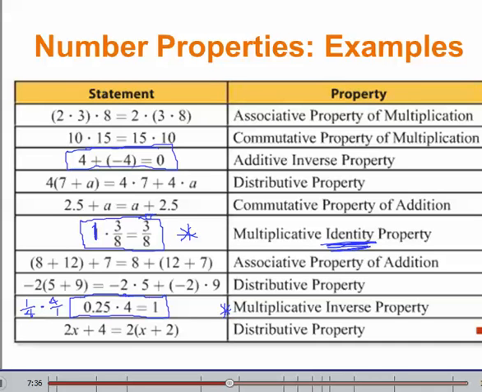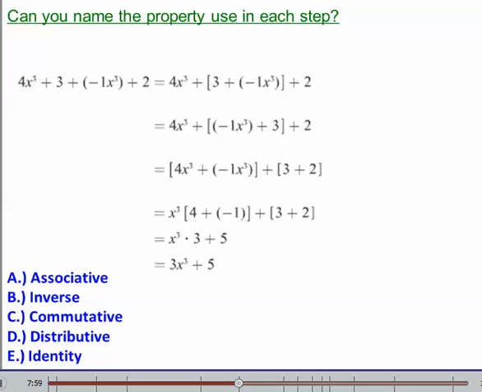Distributive property, I just want to look at real quick since we just learned it. I want you to take note that sometimes it goes backwards. So today we saw it this way. Remember, we had the 2 on the outside, we multiplied 3, and we got this. Sometimes you'll see this, and on the other side, the 2 will be on the outside. Either direction, it's still the distributive property. Sorry. Okay, now let's look at some examples.